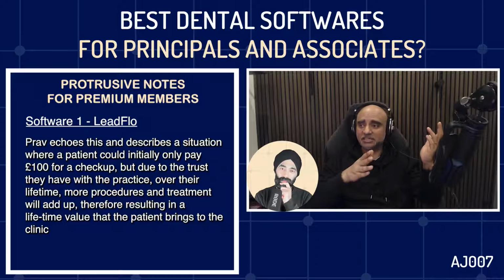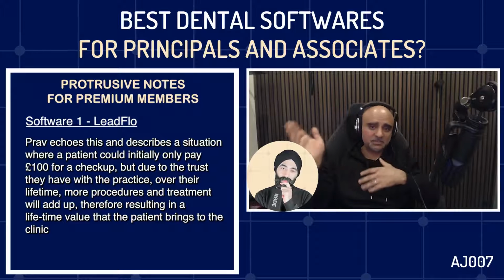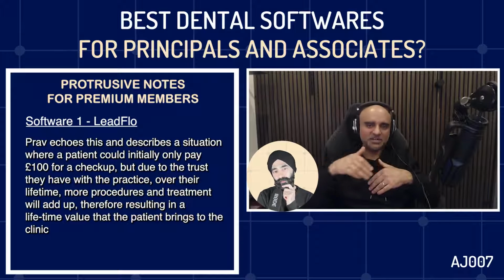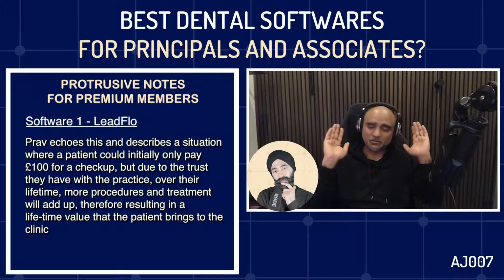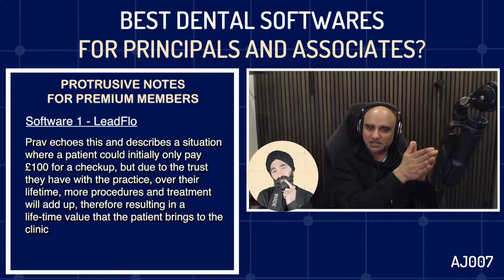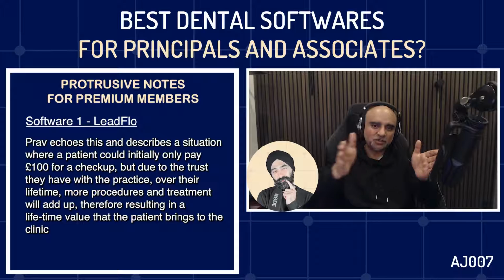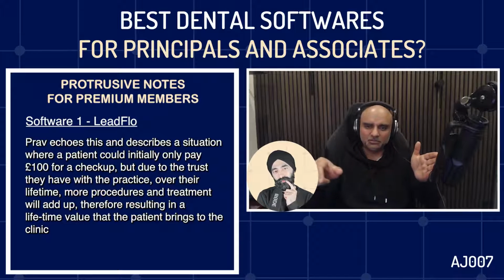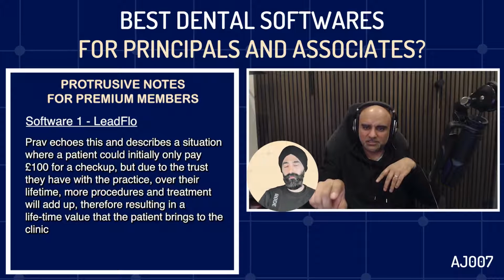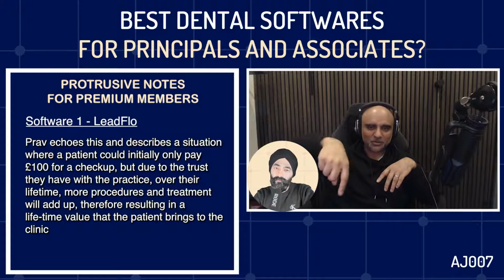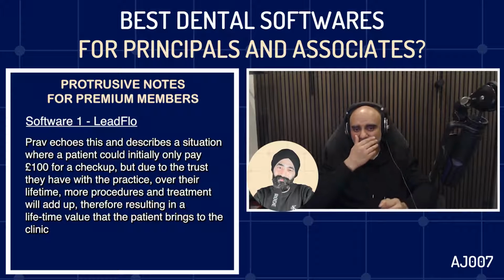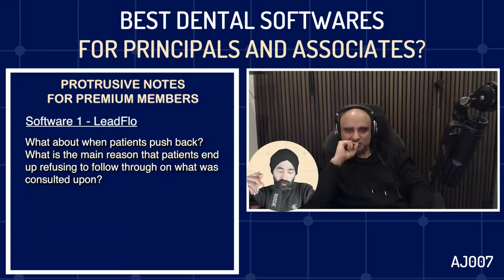And then 3 years later, for some reason, they listened to Tiff and they spent $4,000 with him on some ortho. And then they came in and said, hey, tidy the edges up or whatever, and he does some edge bonding, and maybe that's another couple of grand. So where's the lifetime value of that patient? When they first came in, you think £100. But the lifetime value of that patient, if you look after them, is multiples of that: the $4,000 they spent on the ortho, the $2,000 they spent on this, the friends and family members they've referred or dragged into the practice because they've had a great experience. And they've multiplied themselves.